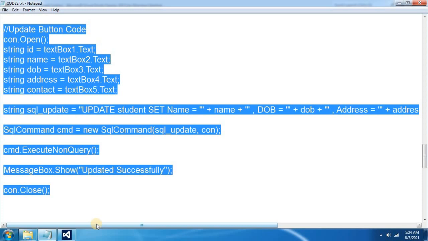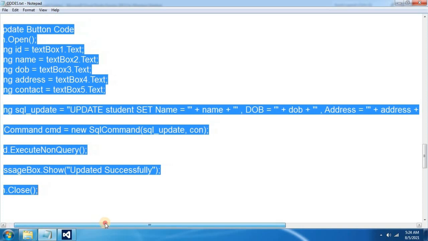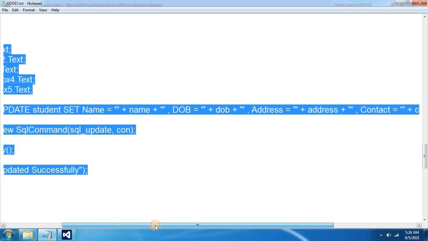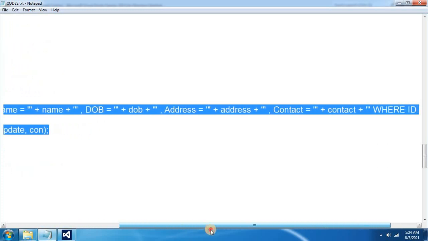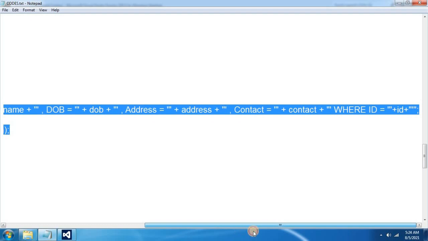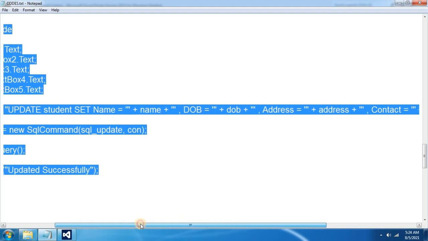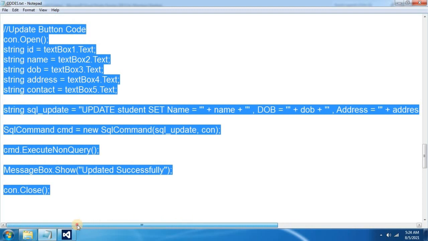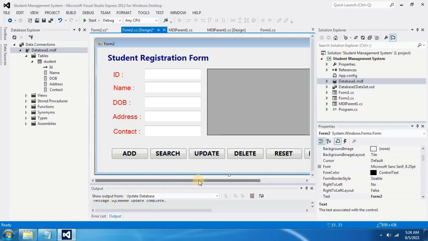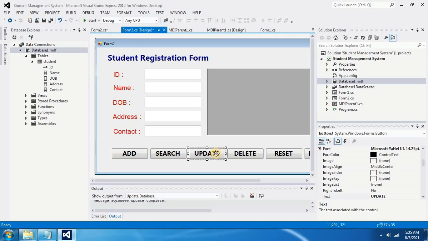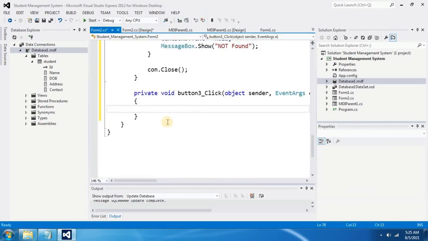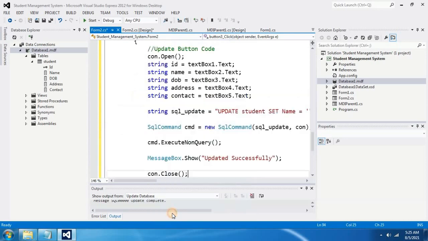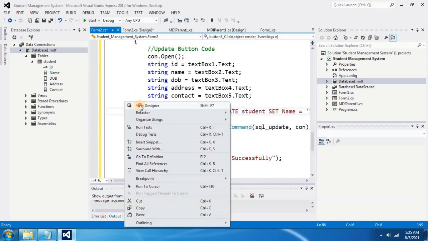Therefore you have to type capital letters and simple letters as it is. I'm going to take a copy and come back to form again and double click on update button and paste the code. Again come back to designer.